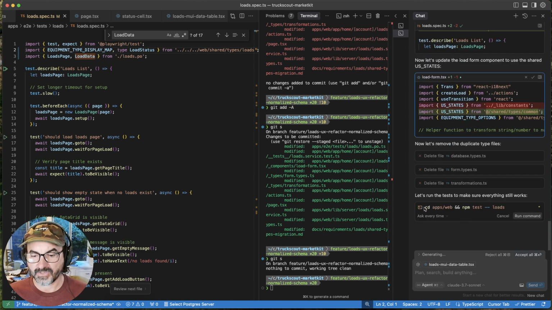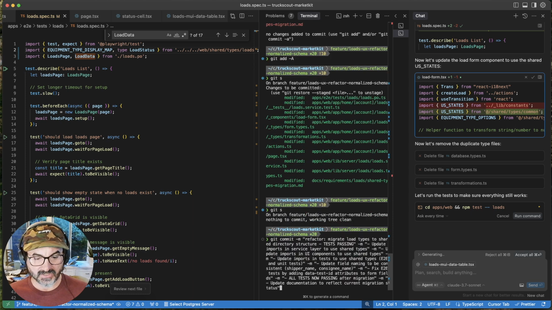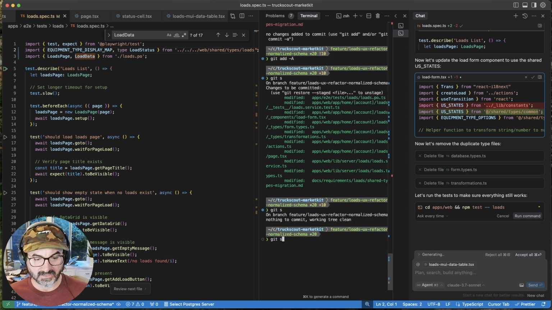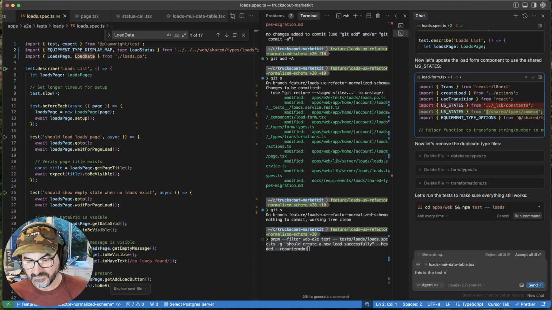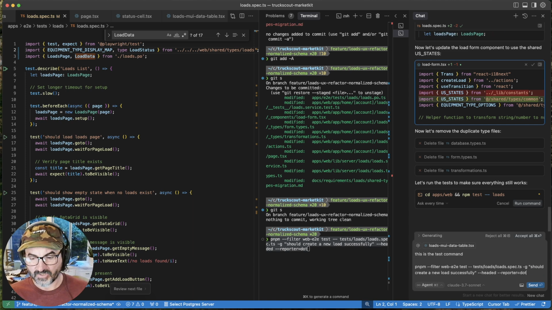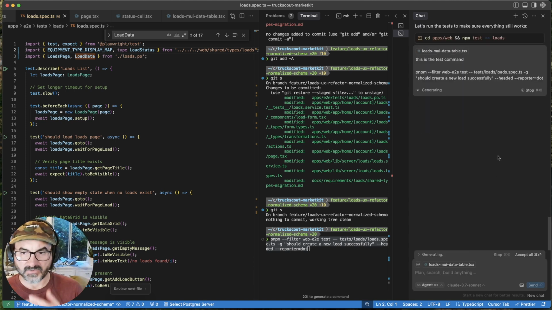All right, boom! One more time, you get my test command wrong. Let's go ahead and try and give it the correct command. There we go. Wait. Let's run the test and make sure. We don't even use npm. This is because it had said it wanted to run all the tests at some point, so I just wanted to make sure that wasn't the command it was using.